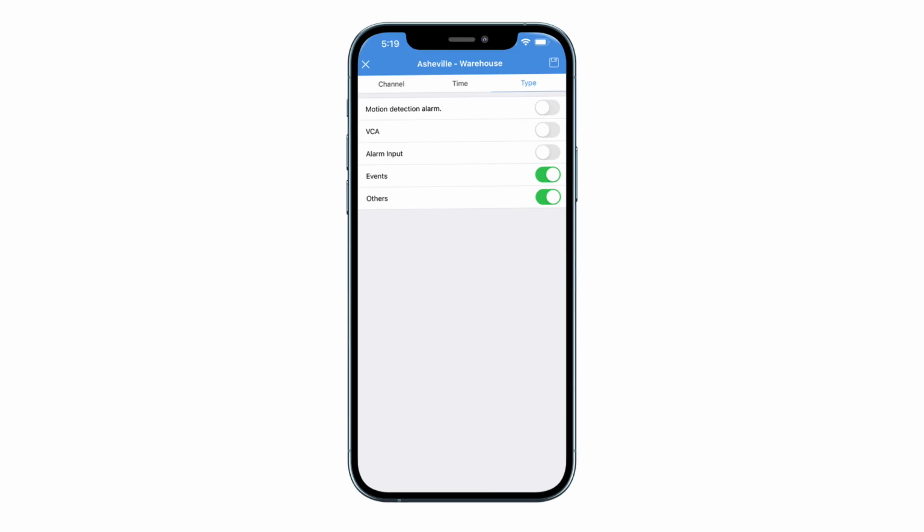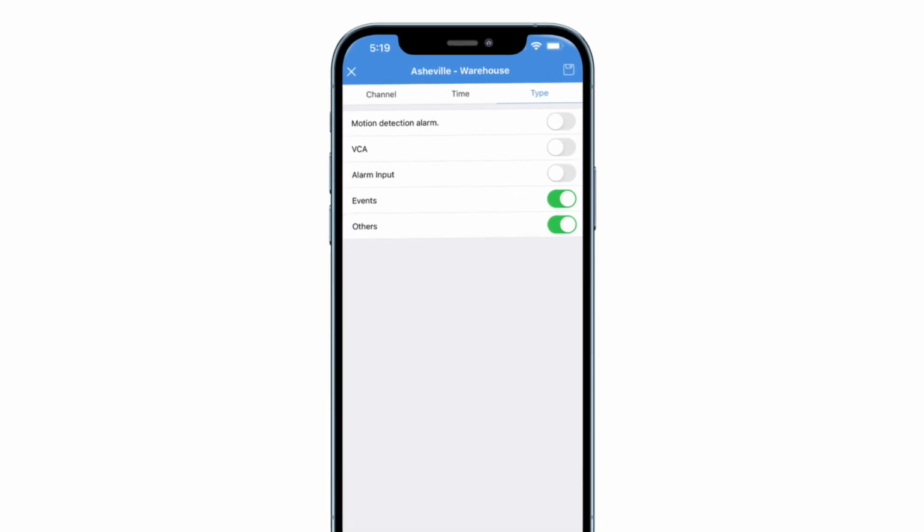Gotcha. And what type of notifications are we receiving, or what types of alerts are we getting? You can set those up for an audible alarm from the NVR itself. But outside of that, like contacting you, you can set up for email, or you can also set up for the push notifications in the SCW Go app.